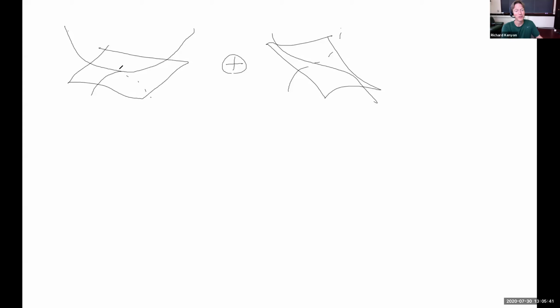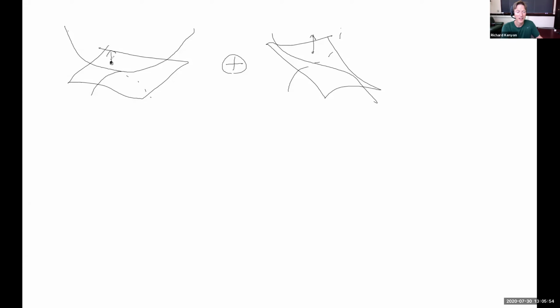The solutions are always saddle shaped because they're minimizing. There's one solution and I want to sort of add, in some sense, some other solution, right? I don't know how to draw a surface. How do you draw a saddle-shaped surface? What you do is, for each point on the first surface, you look at the normal vector, and you find the point on the other surface with the same unit normal vector.